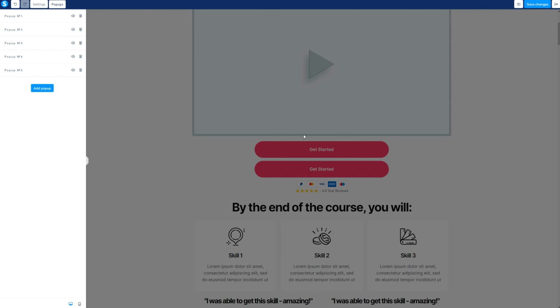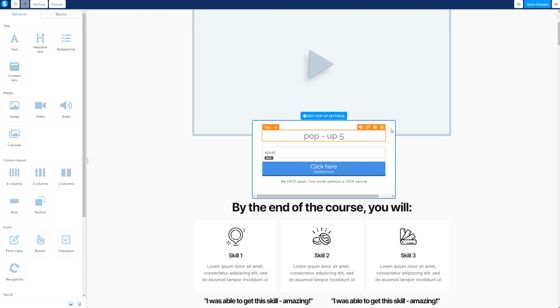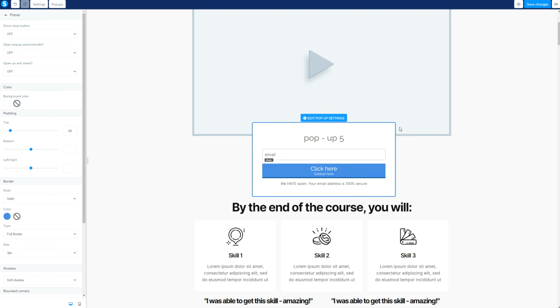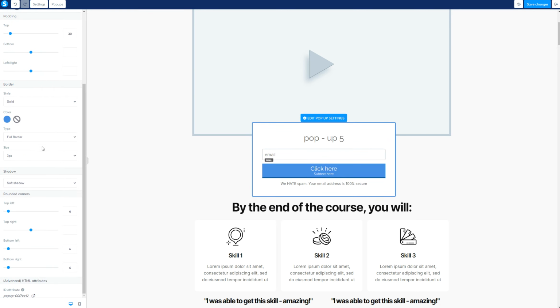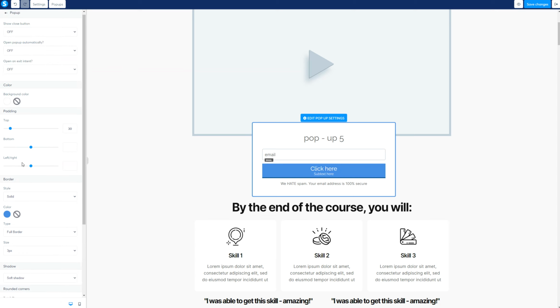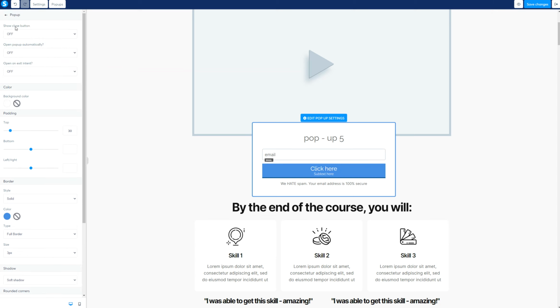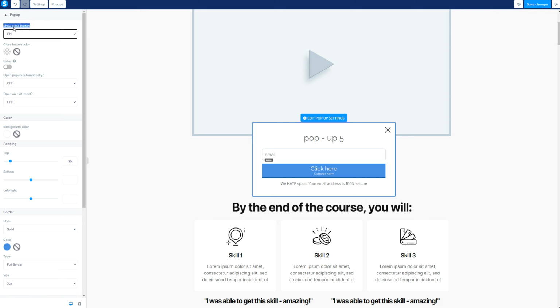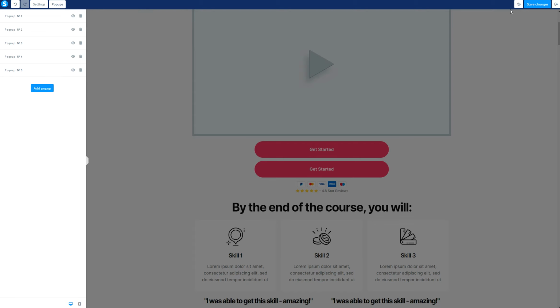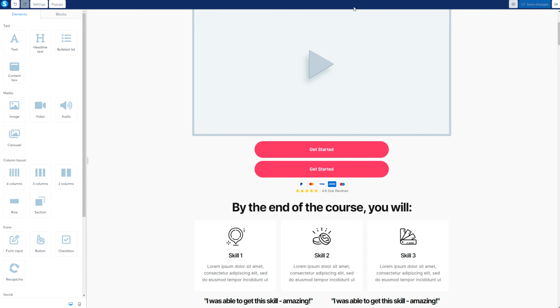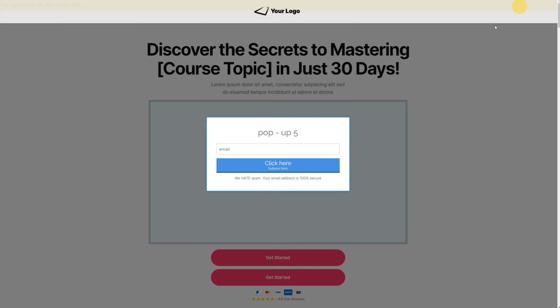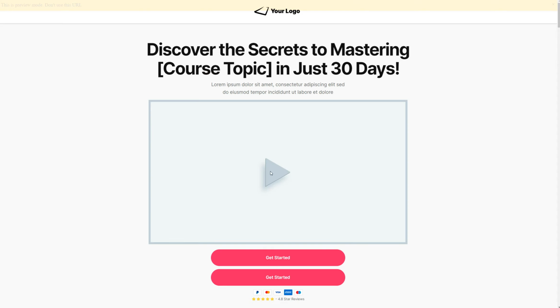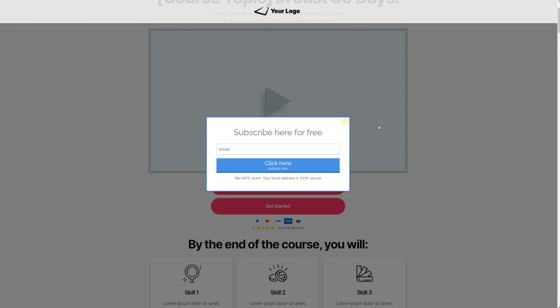Okay, now another thing I'm going to do is, in this case we don't have any kind of close, so if you scroll down, let me see where it is, show close button, it's actually the first one. You need to say on. Okay, you need to make this on, don't delay it, just show it. Okay, so save, and now let's refresh the page. There we go. Let's open.